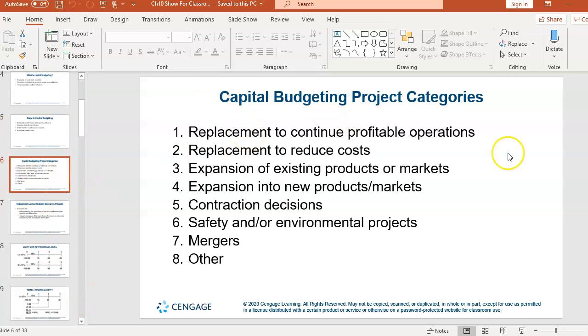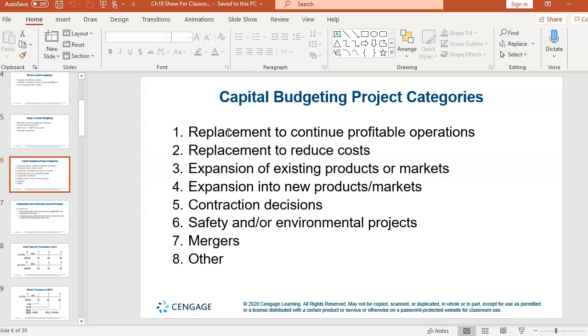So steps or capital budgeting project categories: it could be a replacement. Machinery is worn out, and that machinery is building something very profitable, a product line that's doing very well for us. So obviously we want to replace machinery to continue to make that product. Sometimes though, technology gets better, and we realize if we were to buy new machinery with better technology, we would actually save money. We would have less labor, less waste, and so on, gaining efficiency. So even if existing machinery works fine, we might become aware that newer machinery is simply better.